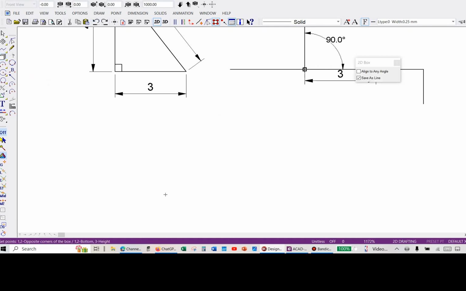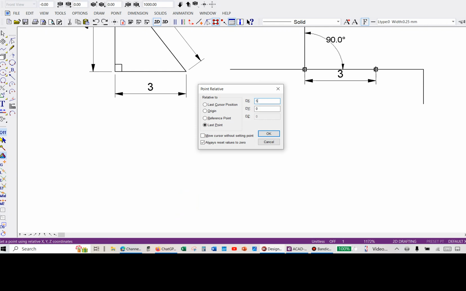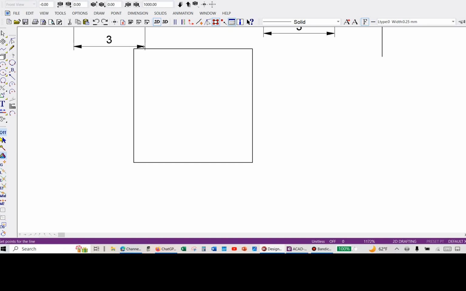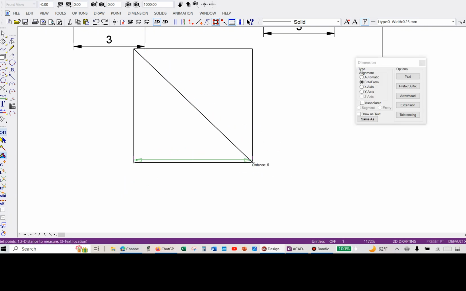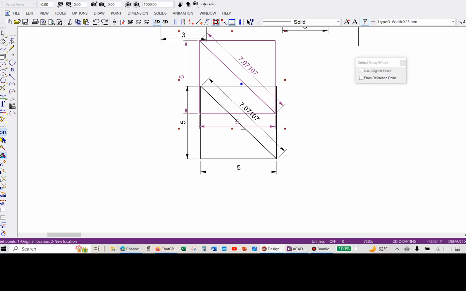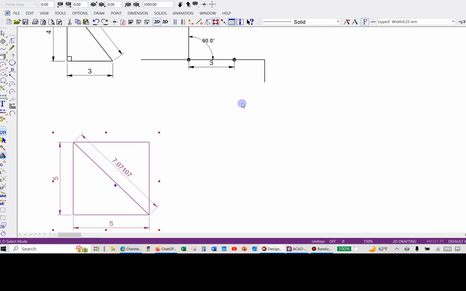Let's do point relative 5, tab, 5. This is something surveyors are very happy to let you know they know: this is 5, this is 5, and this is going to be 7.0711, right? 707, and that rounds up to 71. That's something they'll use on a corner of a building, typically. It was very common to get a 5-foot offset for small footings.